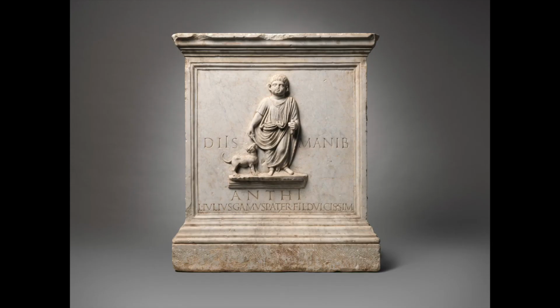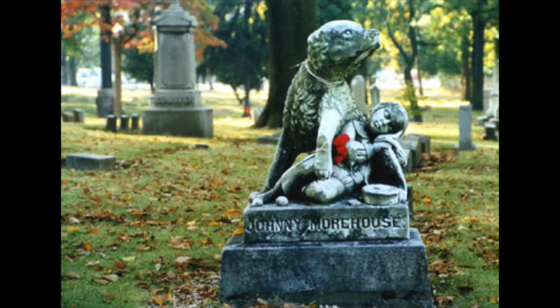So, altogether, we enter into this Roman family of the 1st century CE. A grieving father has set up this monument to a son who was very sweet to him. And even now, we remember Anthus with his little dog and his family's expectations for what he would become. Those sentiments and that kind of artwork is recognizable even to us in our own time and place, in some grave monuments that we see in our time and culture.